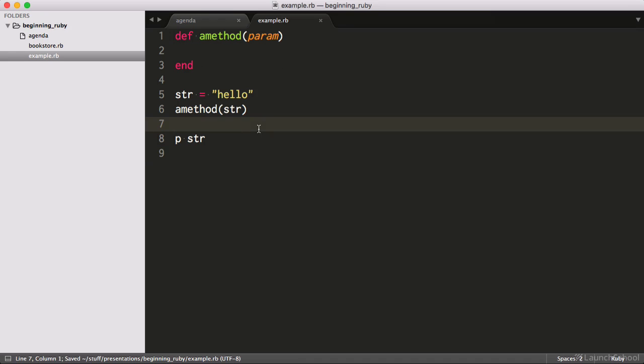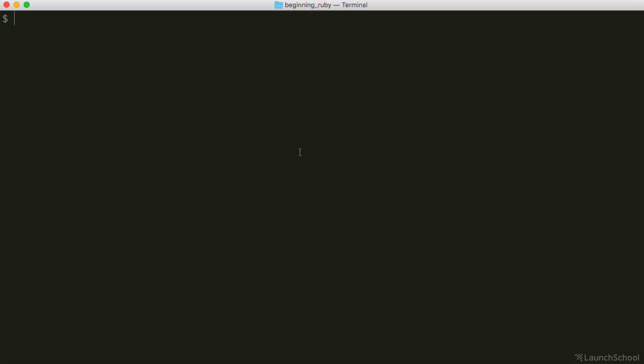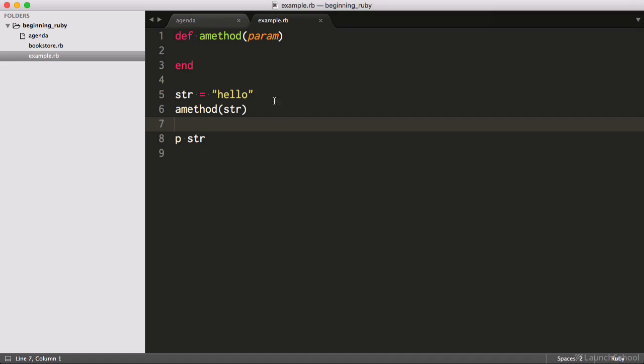That's the question. So let me set it up so that I can run the code. And so in this case, we can see that str remained hello, and that's not surprising because inside the method here, nothing happened.